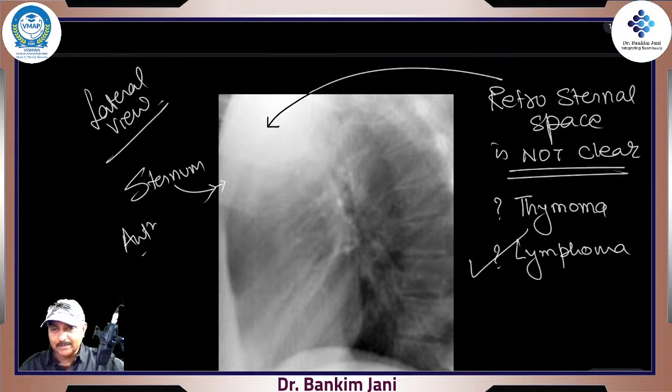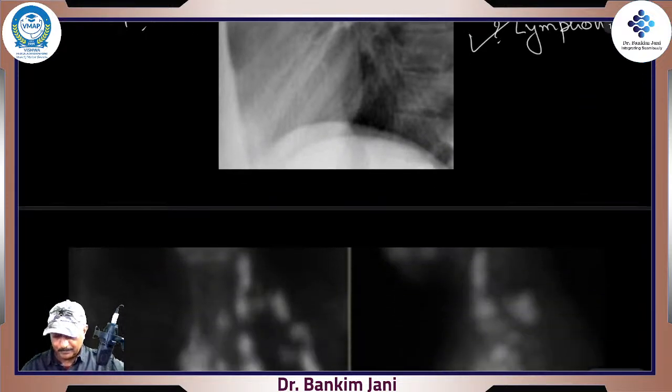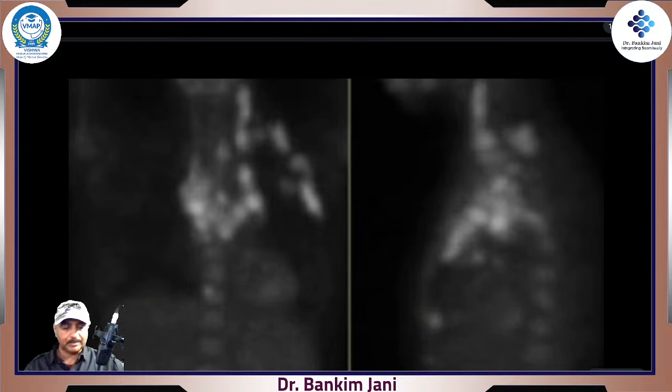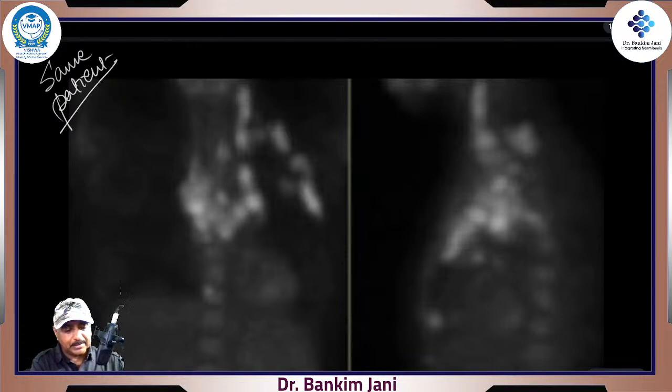So if it is lymphoma, that means lymph nodes are involved. True. If lymph nodes are involved, this patient was then subjected to... same patient, we are talking about the same patient, right? It's a complete sequence. Same patient. This patient was subjected to FDG PET, right? This is fluorodeoxyglucose.